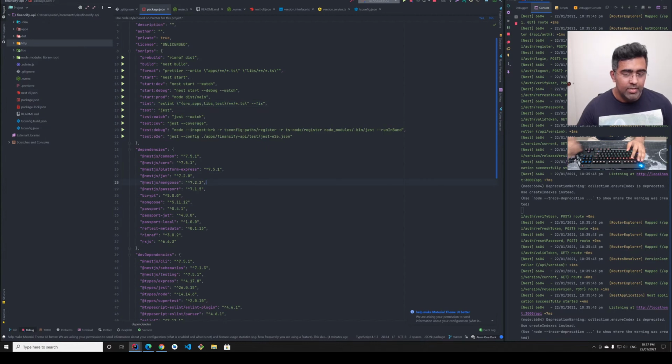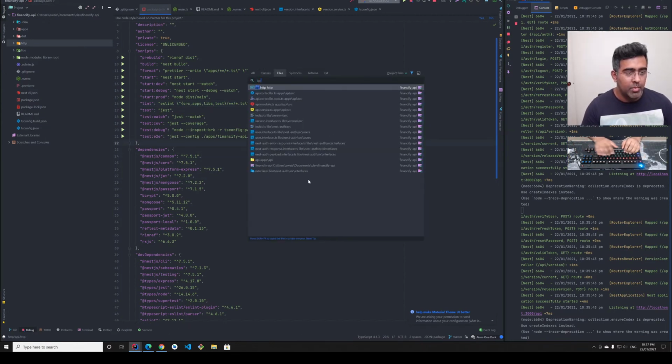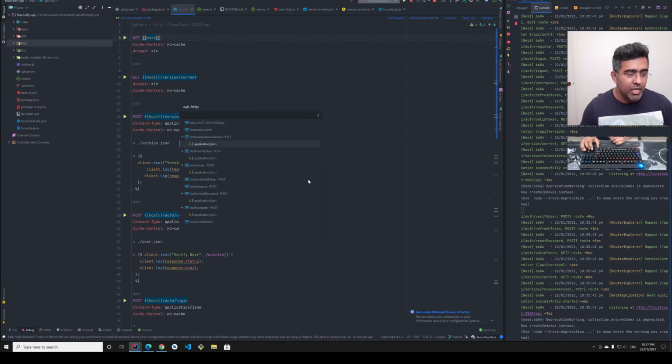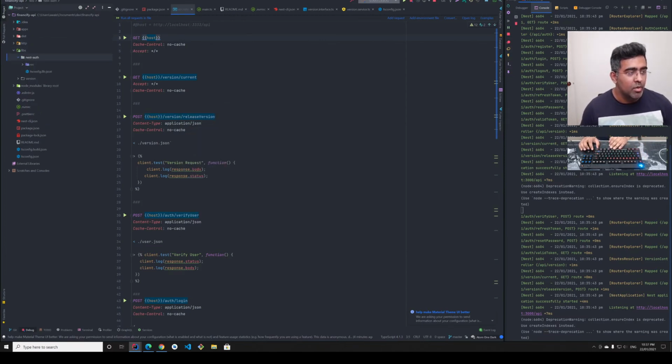So let's just wait for this to finish, and then we go back to our API side. So right now, we can see if I go to the API HTTP file, I've got these APIs ready. So basically, I created this authentication package. It's a reusable package that anybody can use if they're using the Nest.js framework.